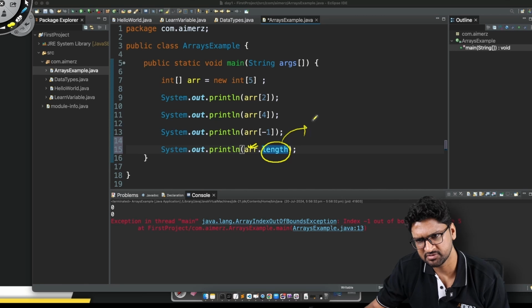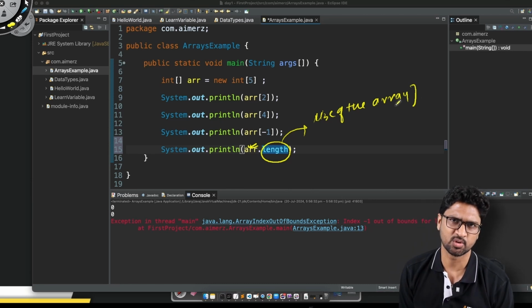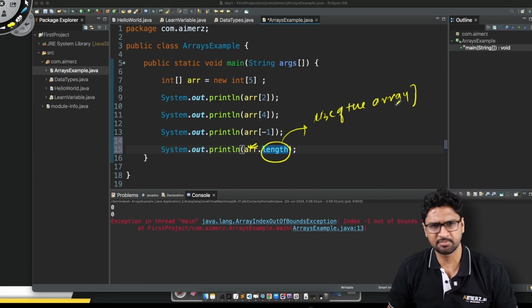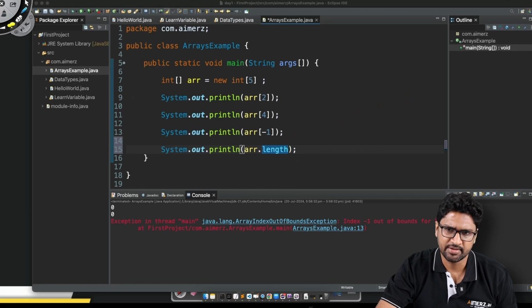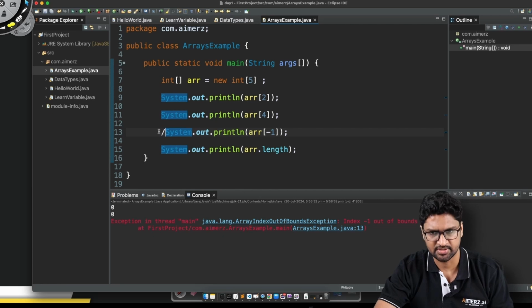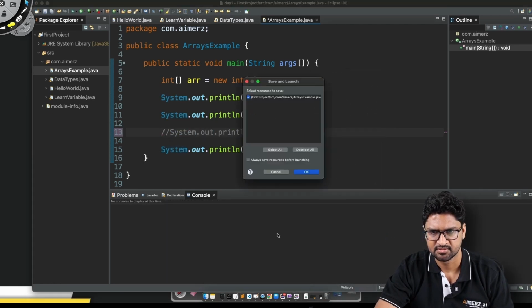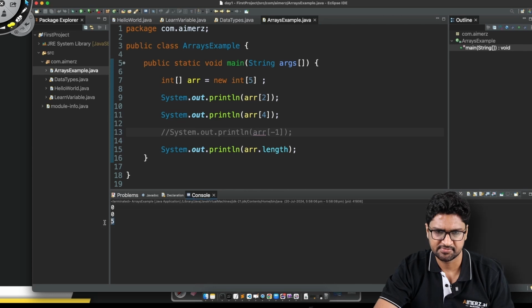Array dot length is a field which gets you the size of the array. How it is working, just hold on. As we make progress, we'll understand that, but just keep a note here. When I do this, it will help me get the size of the array. So if I run this, let me comment this out so that it doesn't go beyond the bounds. If I run this, I get just 5.